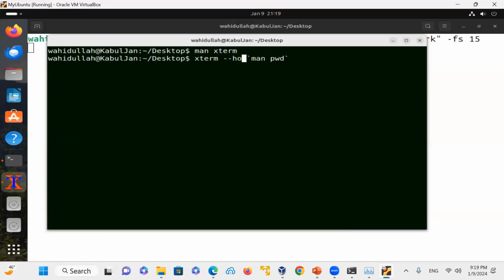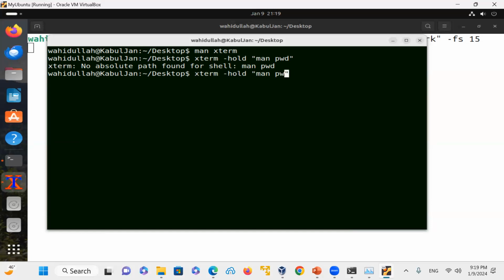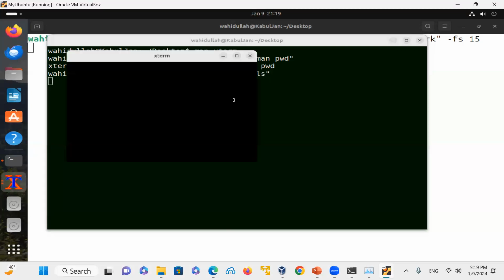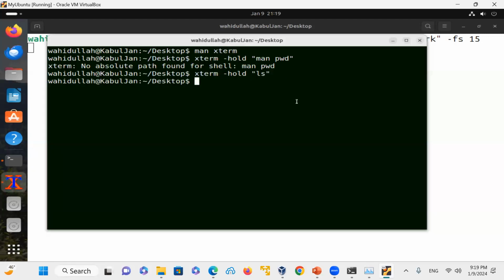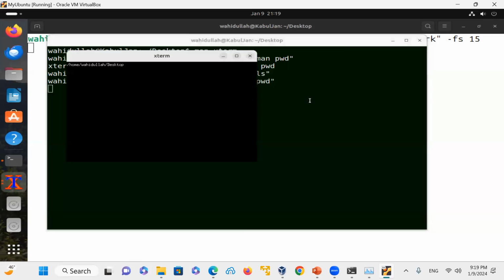You type in dash hold, and then whatever command you want to run, you have to type in that command within the double quote. And no absolute path found for shell man pwd. Let's see if this command is ls. Yeah, so whatever command you type in, that command is going to show us the output here. Like pwd is the command here, you do that one.